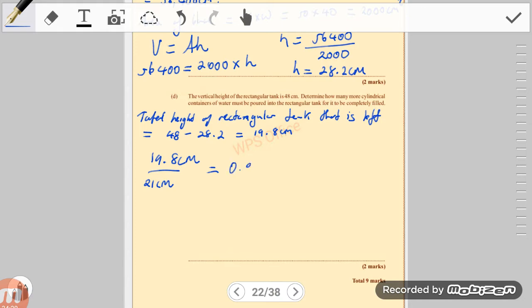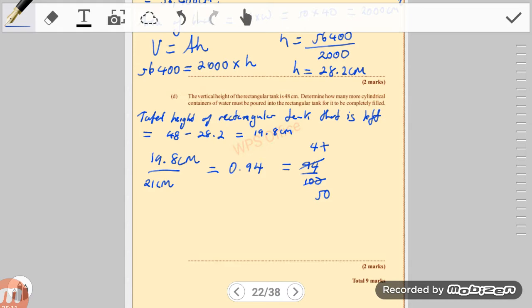So that's going to be 0.94. That's a little bit less than 1. So we don't need a full tank, we just need 0.94 amount. You could convert this to a fraction if you wanted to have a better idea. So this is 94 divided by 100. 2 into this will go 47, so that's 47 over 50 if you wanted a fraction.